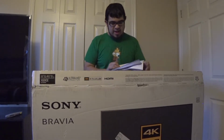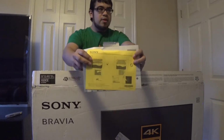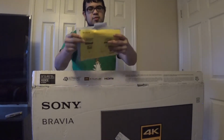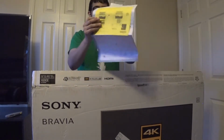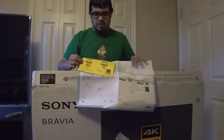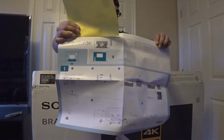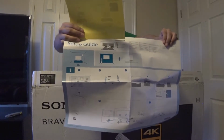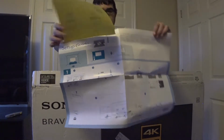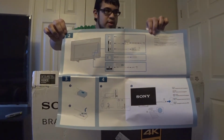Okay, this was taped to the top. Let's see what we got here. Some lifting instructions. Let me get out of the way. Got a setup guide. Take a look at that. And some more information regarding the television.